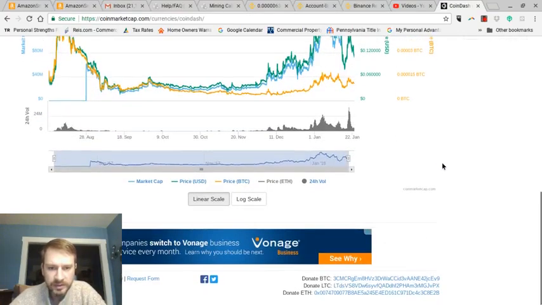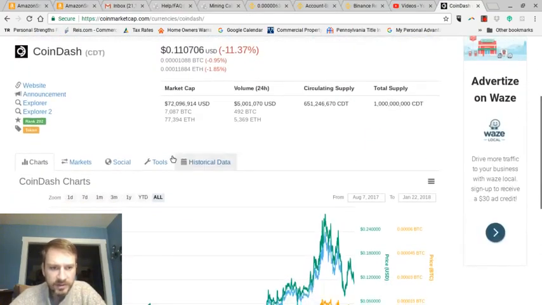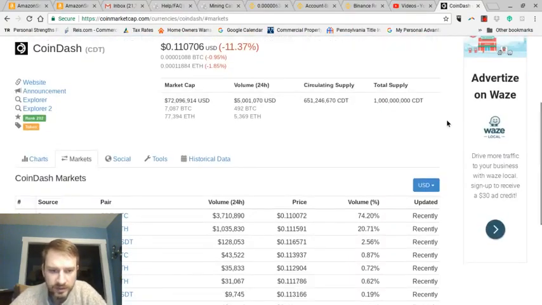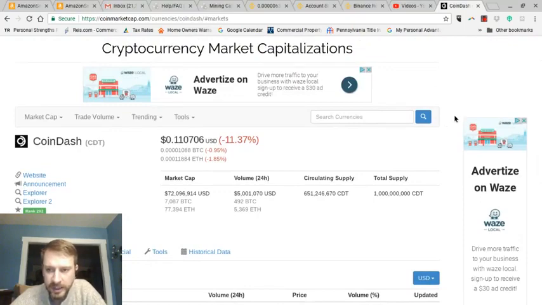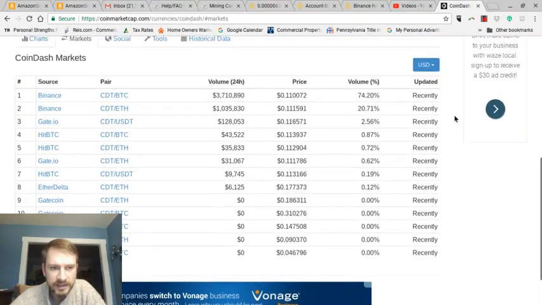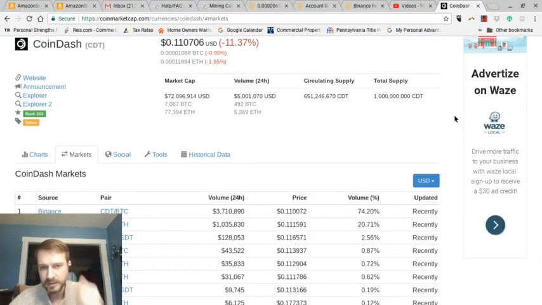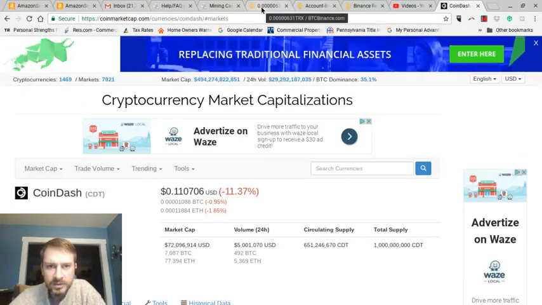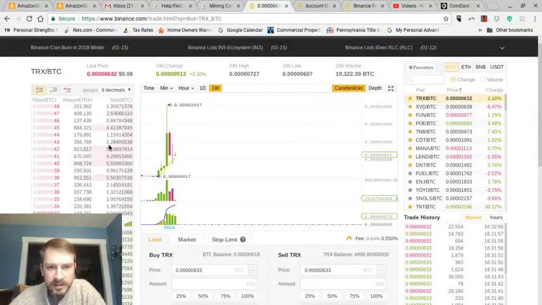The other cool thing about this search here is that you can click on markets, and it will show you what markets that coin's traded on. Like, I had a hard time finding Iota at first, and I had to get on here, and I searched and found out that I could get Iota. I believe I got it through Binance. So that's a good resource to use too. So that's how it looks here.